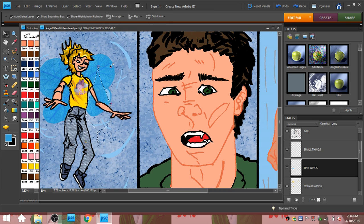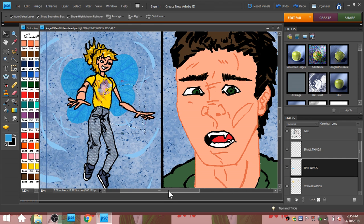Pointer tool and swivel that to face outward. Widen that. All right. Wow, and there's some Tinkerbell wings.